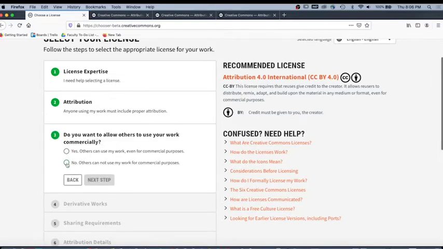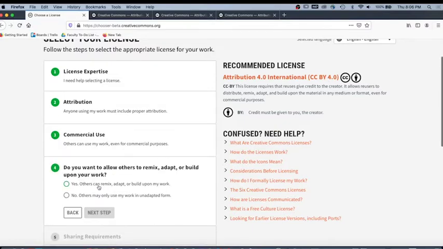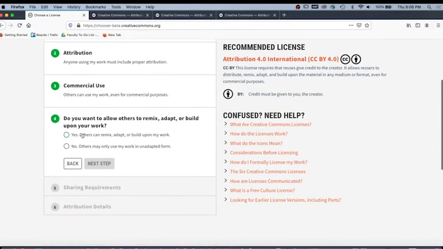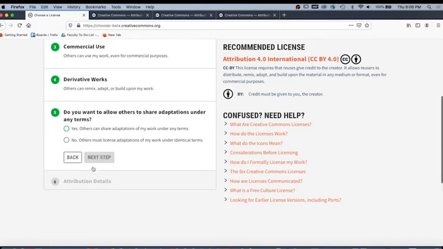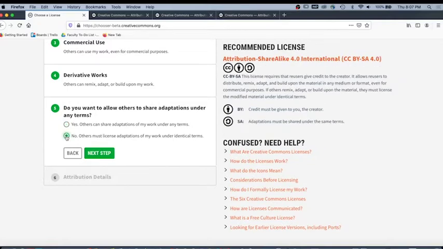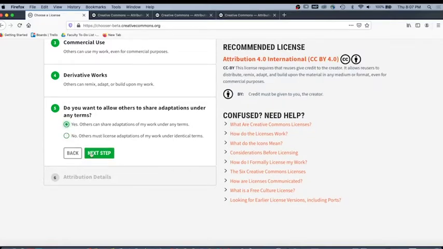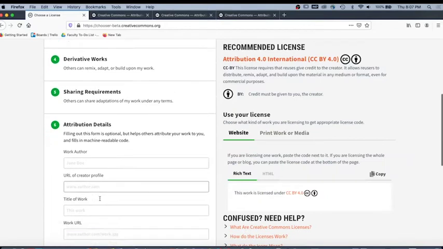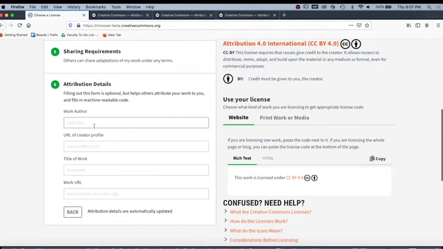Yes or no, others can use my work for commercial purposes. Yes, I want people to be able to adapt my work. Yes, they can go ahead and share my license under any terms or only under the same terms that I gave for mine. And finally, we'll write in the credit, the attribution that goes with the license.